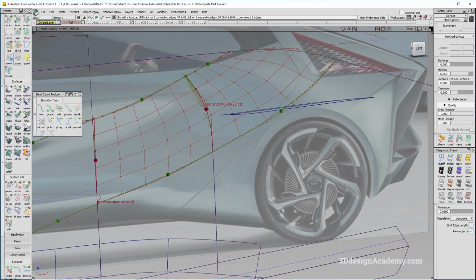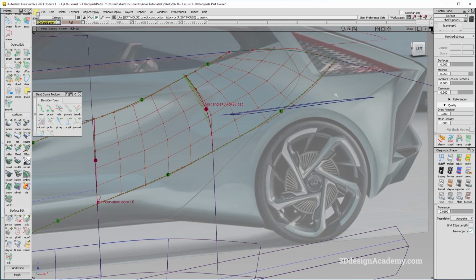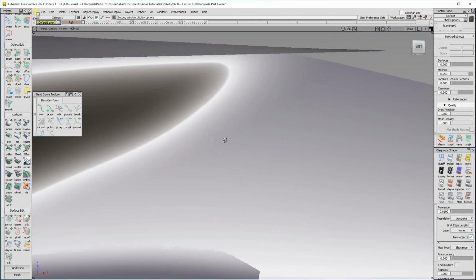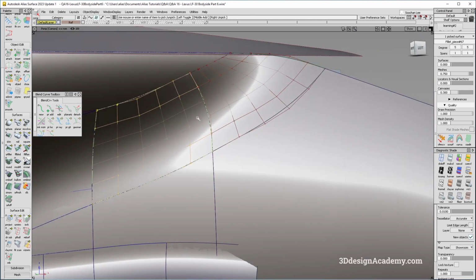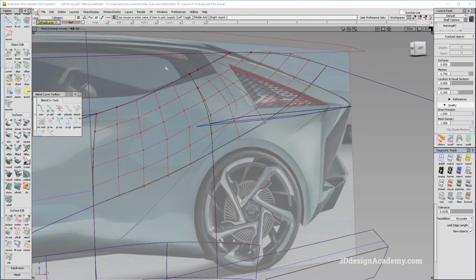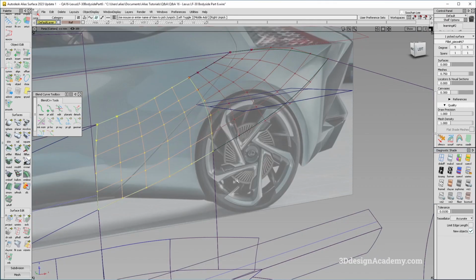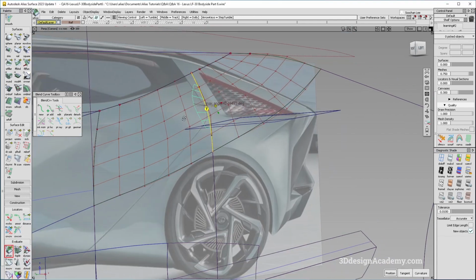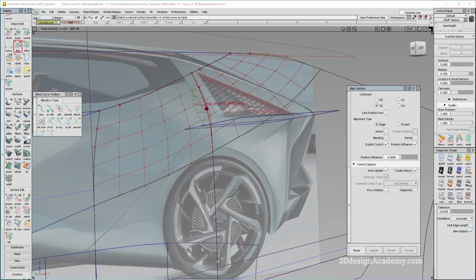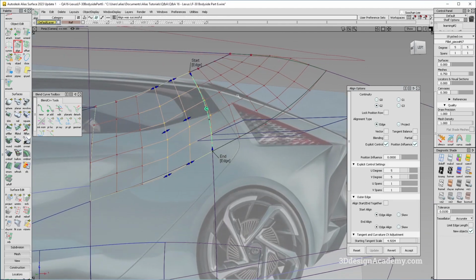So what I'm going to do is, let's see. Well, I'm going to try, sequence-wise, aligning this one to this one should be ideal. Well, let's take a look. So I'm just going to have tangency on, and I'm going to say align. I'm going to try with G2, but I might have to do G1. So let's take a look.